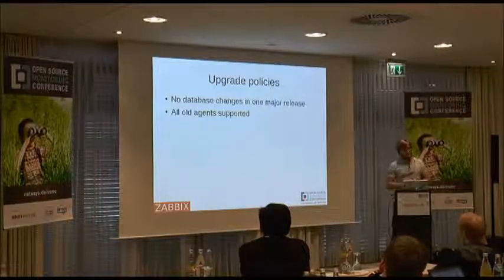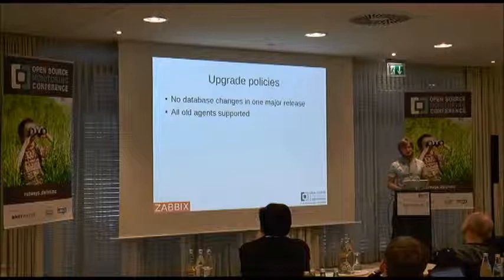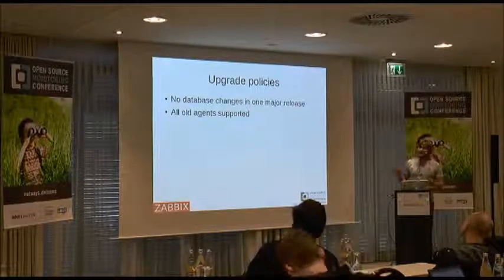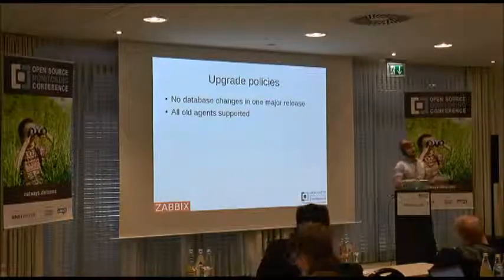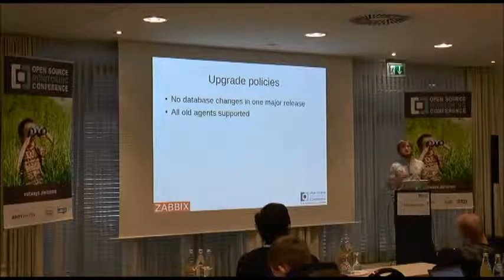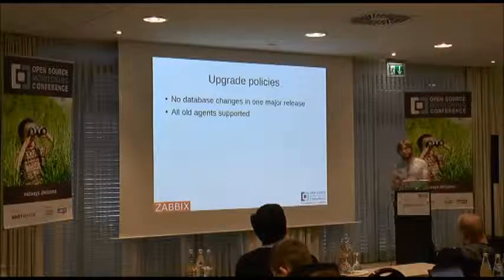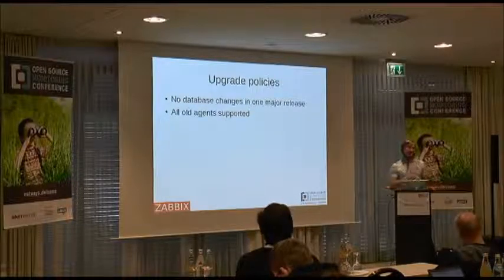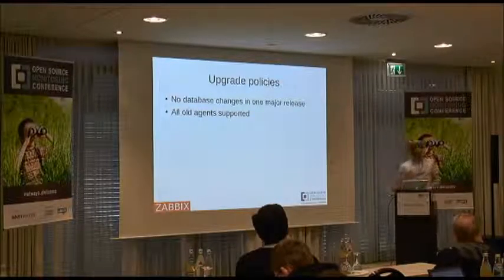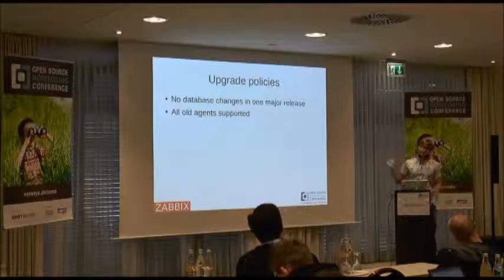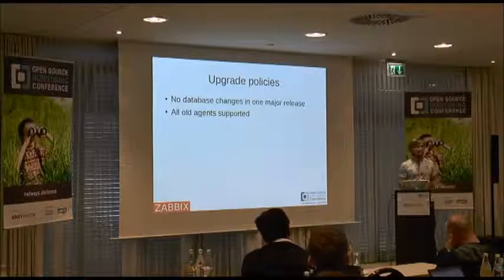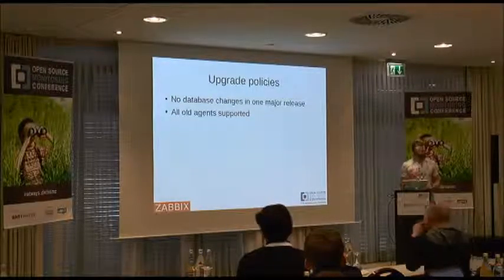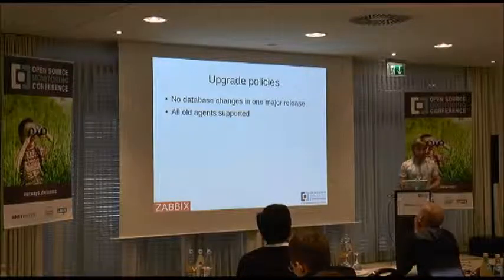As I'm talking about the new versions, I'll mention briefly the upgrade policies of Zabbix, as it's using the database as a backend both for the configuration data and for the collected values. That database schema obviously changes from one version to another, but it doesn't change inside one major release. So if you are using, let's say, 2.2 and you go to 2.2.7, you don't have to change anything. You can go back and forth. It all works nicely. If you go to 2.4, you just start the latest version of Zabbix server. It will start up and upgrade the database automatically for you. That will involve all the schema changes, the data migration, any transition that's needed. Everything is fully automatic.